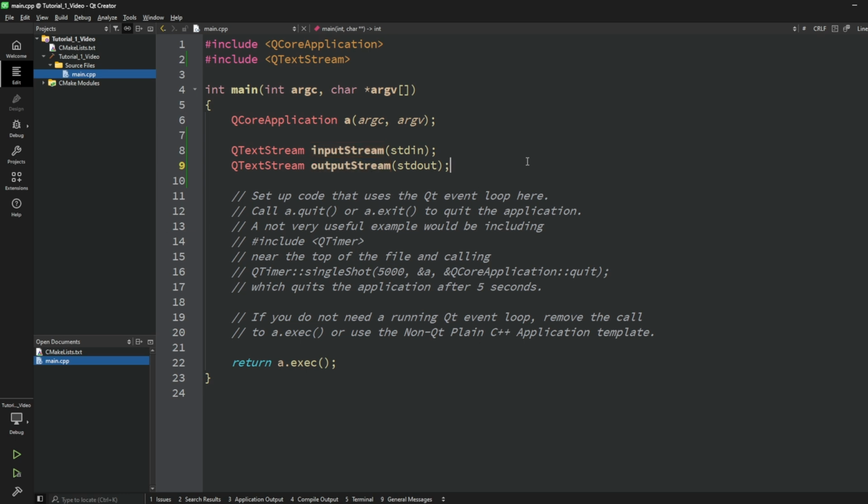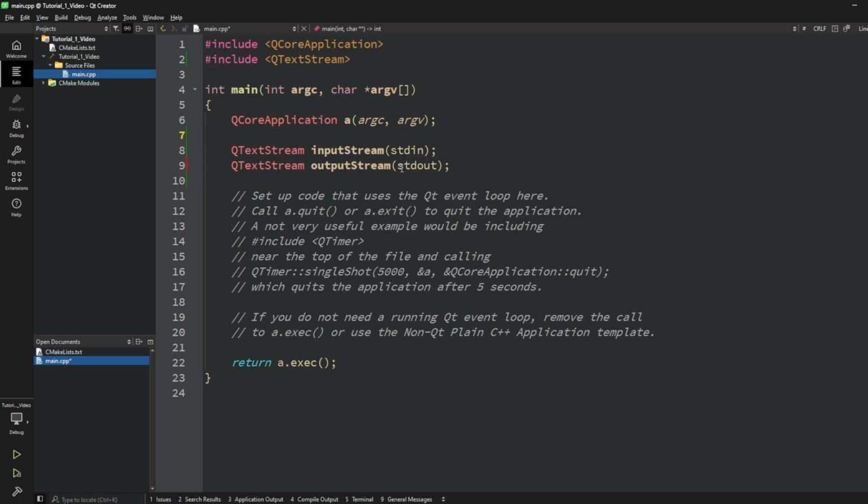The very important thing here is that stdin and stdout don't actually have anything related to the std namespace that you probably wrote earlier, like std::cout and all of that stuff. They don't have anything related to it. What you pass is just macros. As you can see, if you hover your mouse over, you see it's a macro.